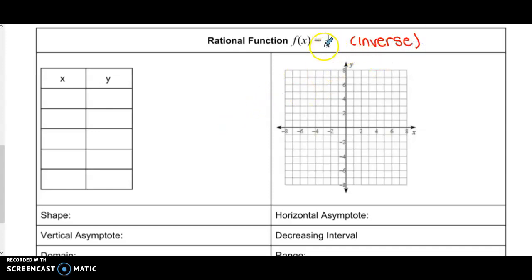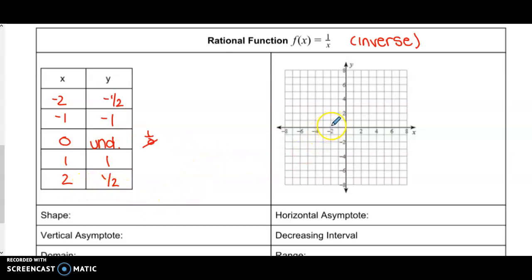All right, so we can pick any x value we want. So I'm going to go ahead and pick these x values. If I plug in a -2 for x, I get 1 over -2, which is -1/2. 1 over -1. All right, 1 over 0. Remember way back in elementary school, this is a no-no. You can never have 0 in the denominator, so it's undefined. There's no point there. 1 over 1, and then 1 over 2, so 1/2.